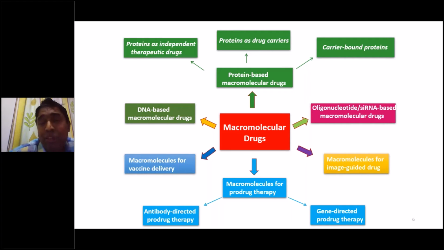Protein can be used as drug carriers like albumin. Even in the market you will find albumin as a carrier of drugs, anti-cancer drugs. Even protein can be delivered using nanoparticles, because, for example, monoclonal antibody or monoclonal antibody fragments or enzyme, they have short half-life. But with the help of nanoparticles, you can increase the half-life in blood. And in that way, you can minimize the cost and also side effects.